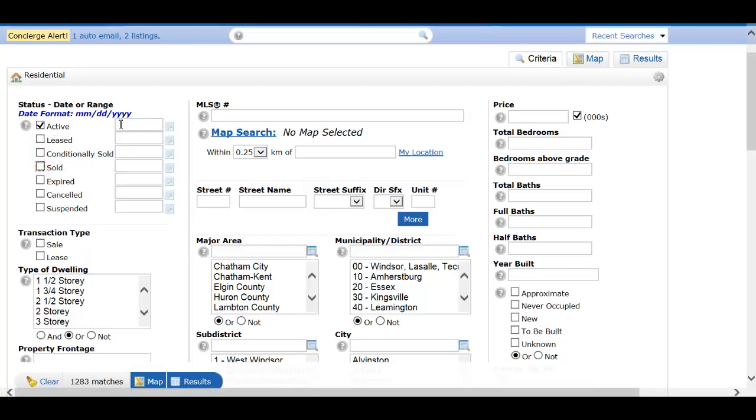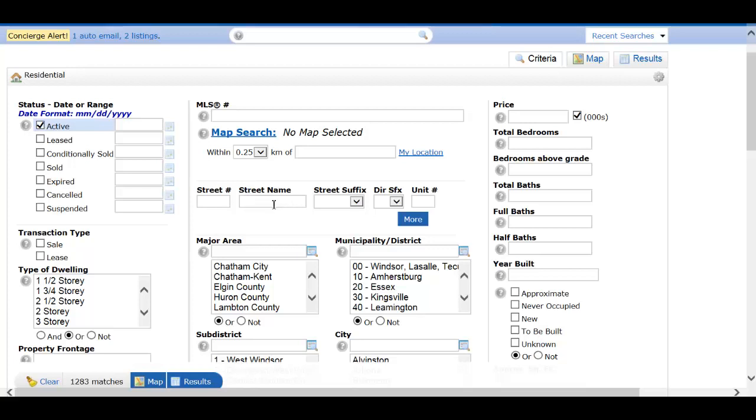Now I can also use the date range on actives. You notice it doesn't put it there because typically people want all active listings, but I could say just the actives in the last, let's say, 30 days or last 7 days, or pick my date range, type it in like I just showed you. So that's how you use the dates, and you can see right up here it just reminds you the formats of how it needs to be.